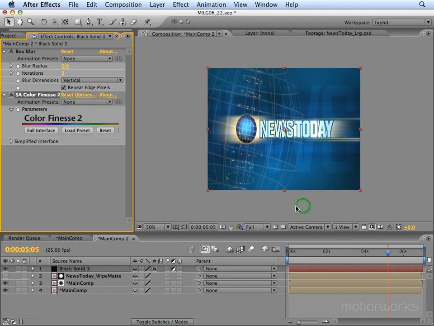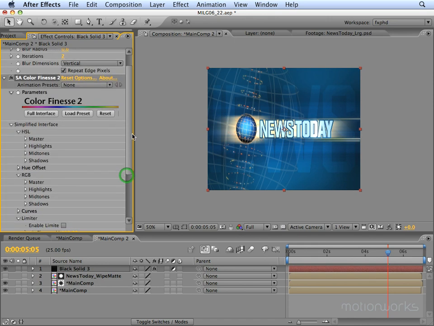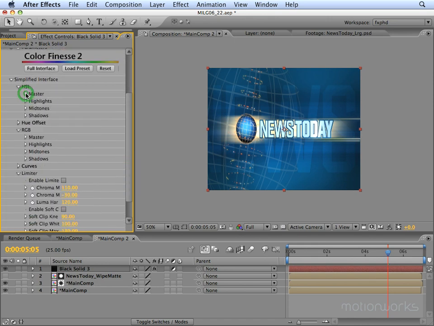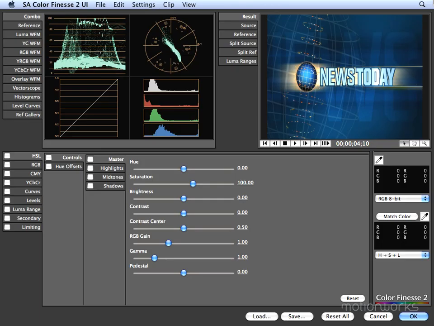Colour Finesse. So Colour Finesse opens, and we have a simplified interface that we can open here, which although it doesn't look particularly simple, if we open up the full interface you can actually fully appreciate the difference. So to open the full interface you click on the button here. When you do that, Colour Finesse opens up into an interface of its own, and it should look very similar to this. So here we can see our footage, and we have the option to look at the source and then the result after colour correction.